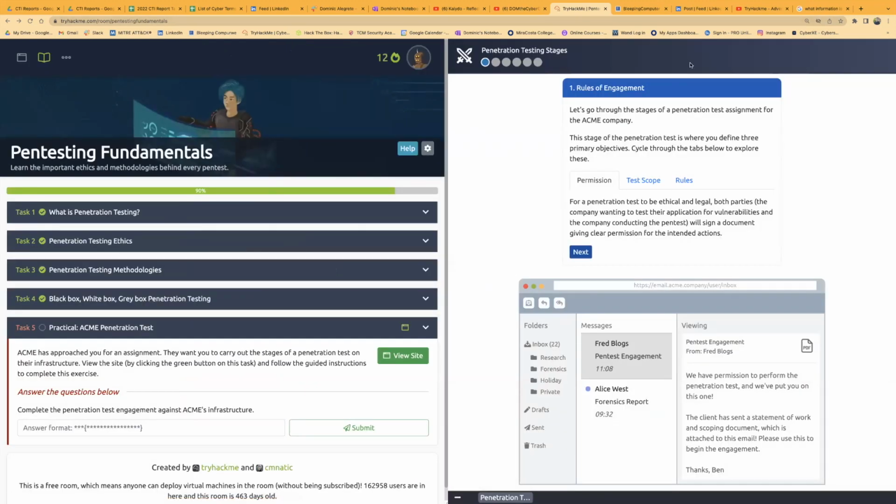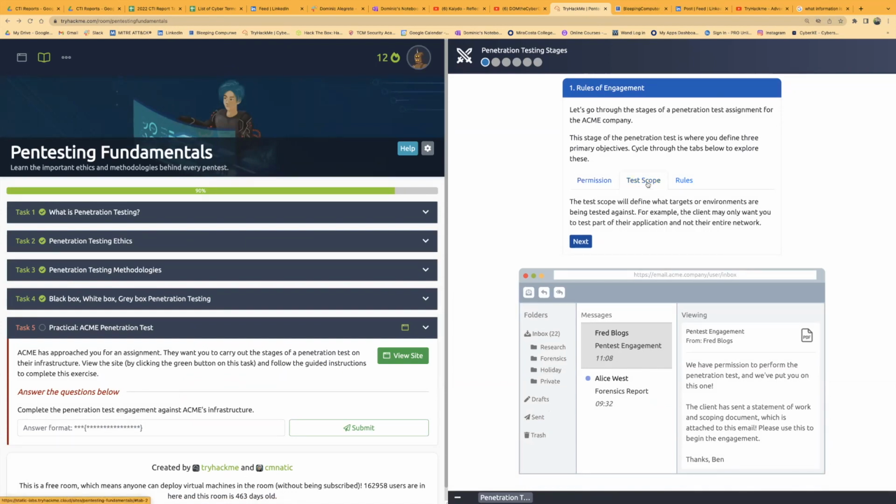So this is going to go through rules of engagement. This is what I was saying earlier, what you have to sign. It's not going to be as basic as this, but this is kind of what you would go through. Possibly an email containing the documents. You may have to do an electronic signature or do this in person, but that's what it is, giving them permission. Test scope is going over, like I said again, what the different targets and environments the tester is allowed to test against, and then the rules. So when they're in that environment, what tools and techniques are they actually allowed to use and have access to?